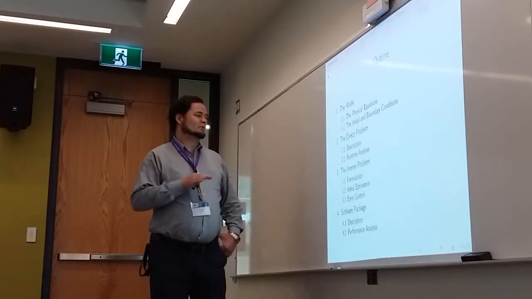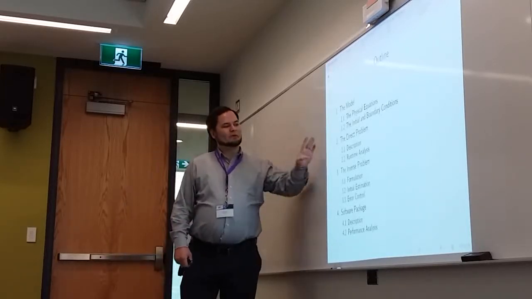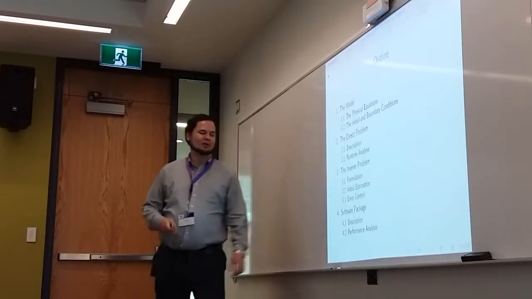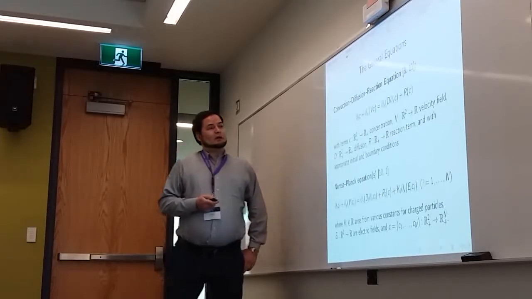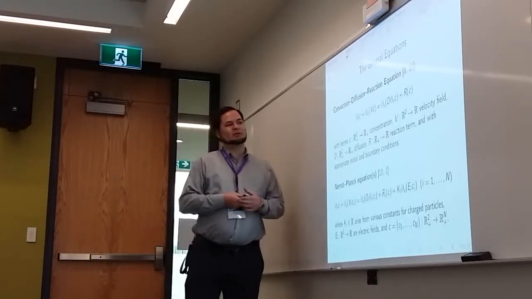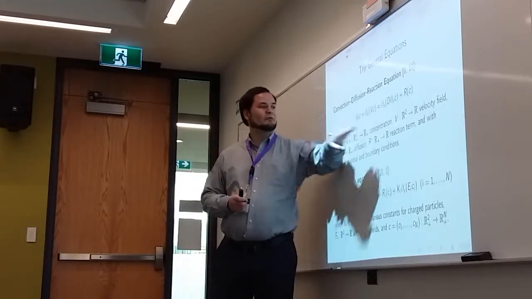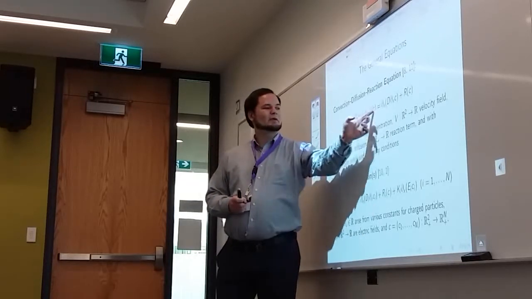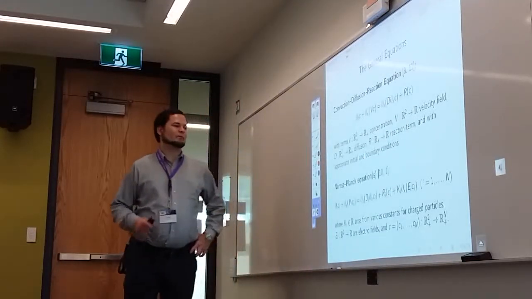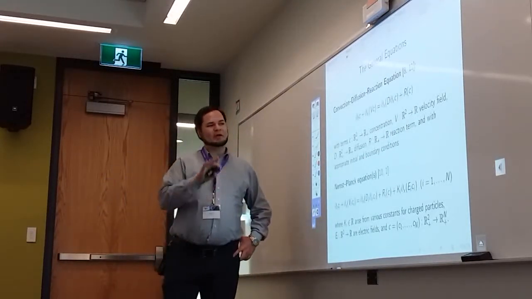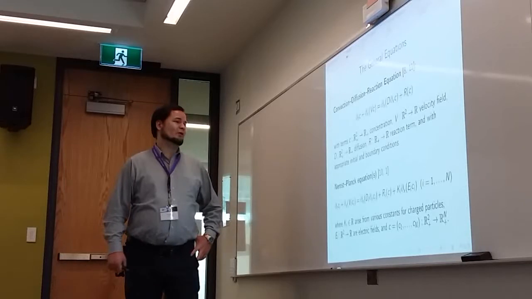So the outline of the talk: I'll present the physical model, the direct problem, the inverse problem, and then talk a little bit about the software package and the performance analysis. The equations are the convection diffusion reaction equations. So we have a diffusive term here on the right, we have convection here, and then the reaction term can really take any form. The reaction term can vary greatly, but the other terms are quite fixed.